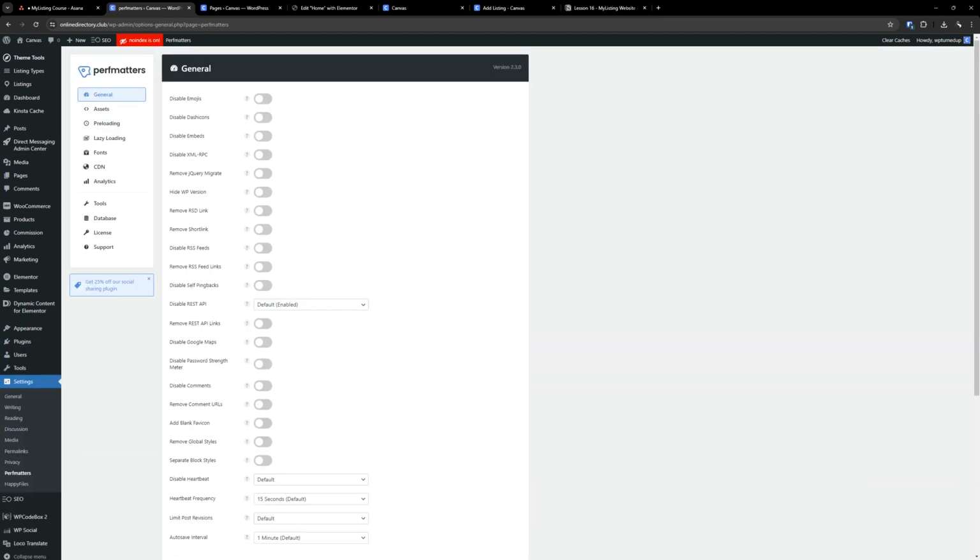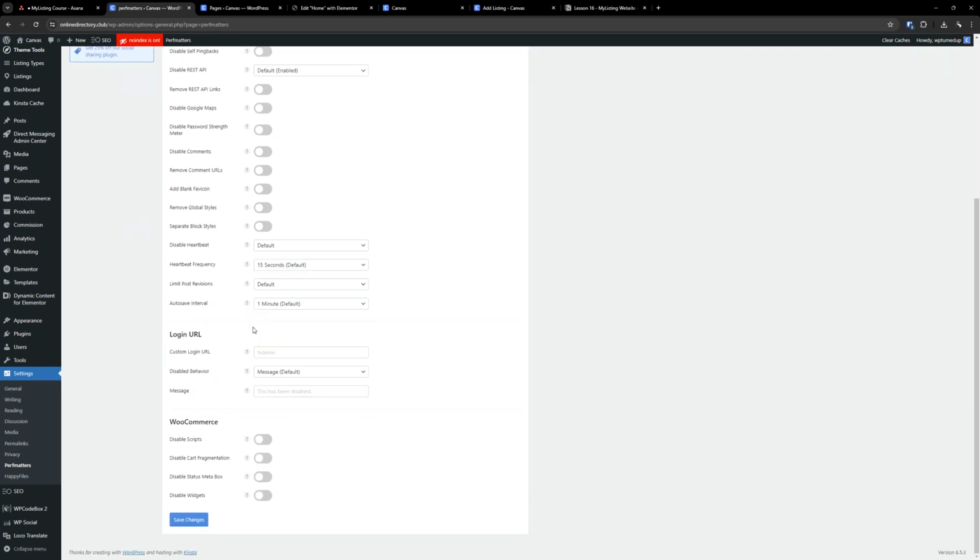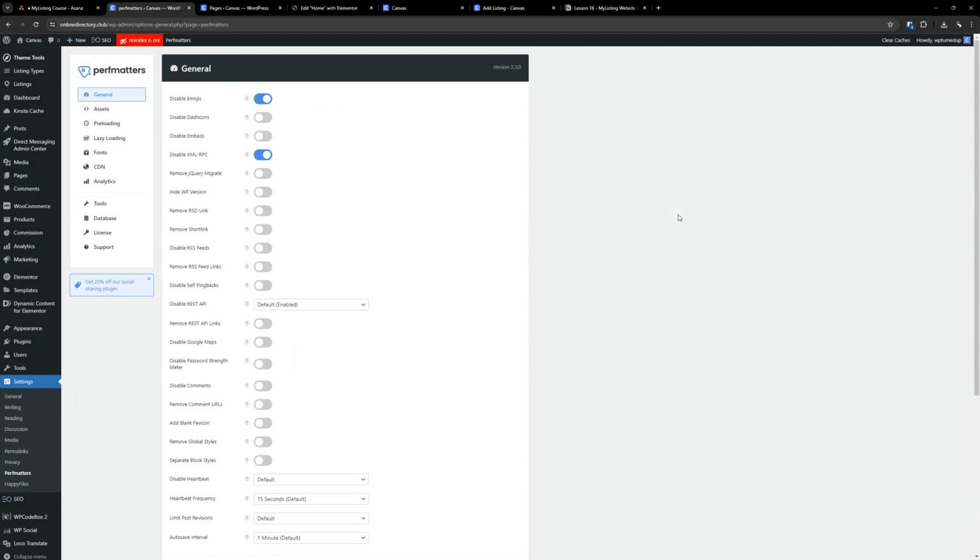And what I do for these starter sites is I set a base of settings. I call them safe settings. So it's settings that I know aren't going to break websites, and I'm certain of that, 99% certain of that. Check out my Perf Matters guide to see how I approach this sort of thing. But I come in here and, like I said, I go through all of these settings on all of these tabs, and I set base settings that I know are safe. All right.